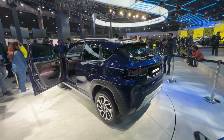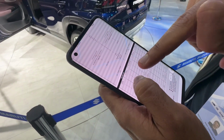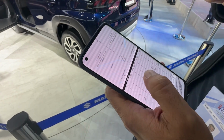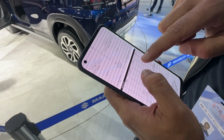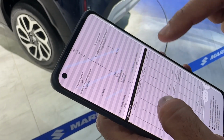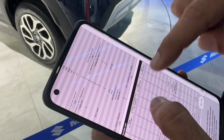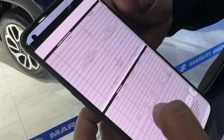Now, another important thing that you do well to know is that if you want the 1-liter turbo, you'll have to go to the Delta variant and upwards. As you can see here, the Sigma and the Delta variants are available with the 1.2-liter variant, while if you want the 1 liter turbo, you'll have to go Delta upwards. Also, the automatic for the 1 liter turbo is available only in Zeta and Alpha. So these are the variants that you need to be mindful of.